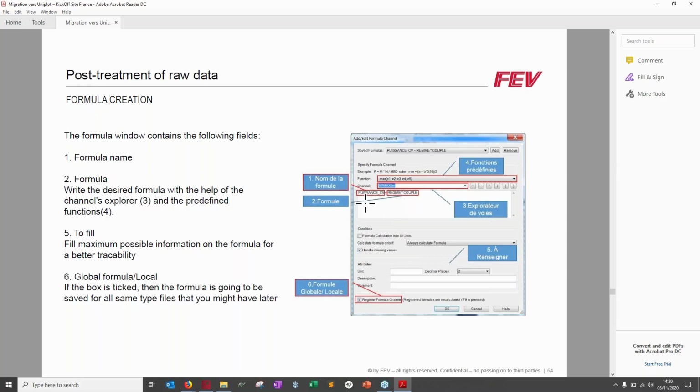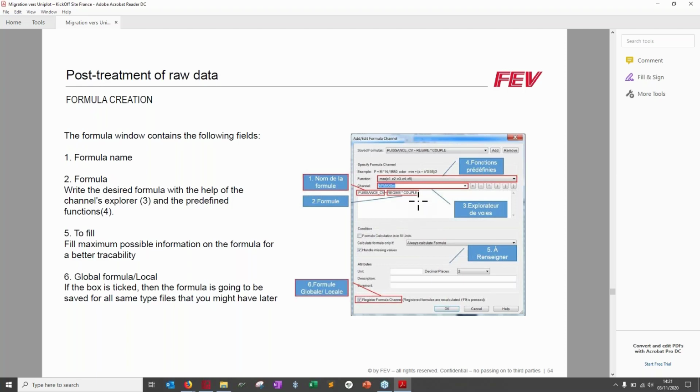What you have before the equal sign will be the name of your formula. You will see it like this in the Databrowser. So you write my formula equals something, and the something must be channels that you have in your file, and that's all. You just have to do that. Some functions can be presented to the user with this menu, for example, the max function of 5 channels here.